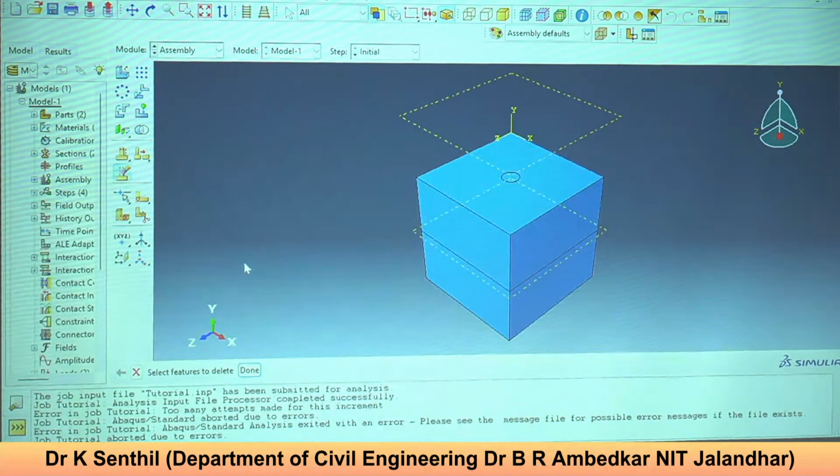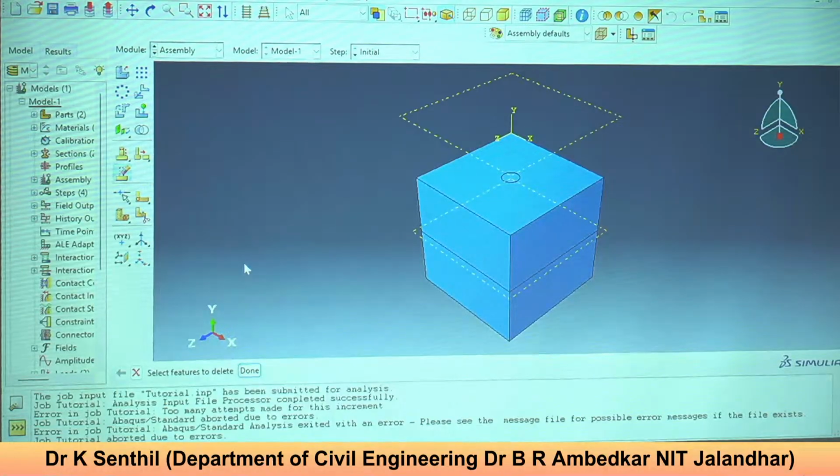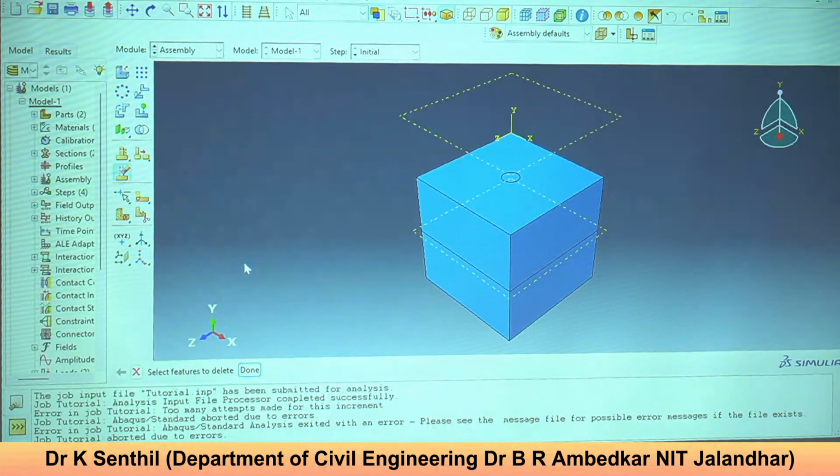In my experience, this error may be due to two reasons mainly. The time increments which you have defined in the step module may not be sufficient to carry out the analysis. How will this step time be calculated? Do you know anyone?